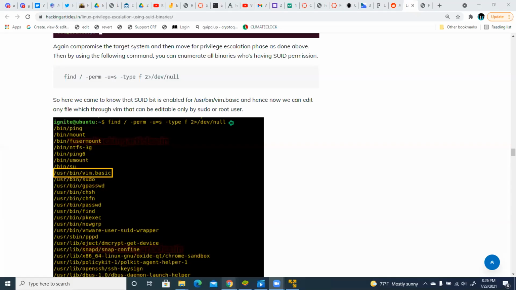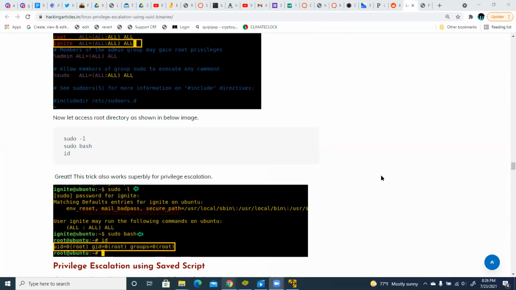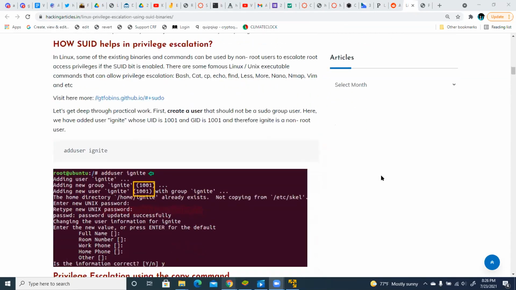So all of these involve some commands that you are going to be able to run as root, because SUID allows the command to be run as the owner, and in this case, after you've searched it up, the owner is root for all these commands.